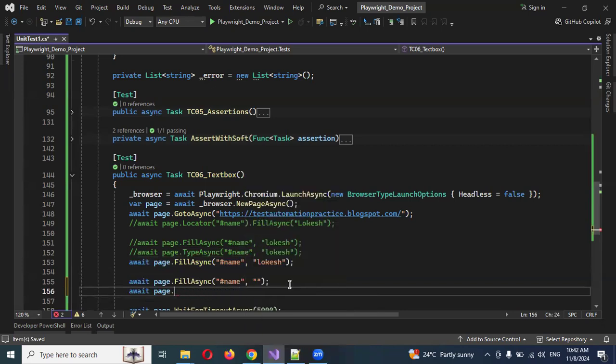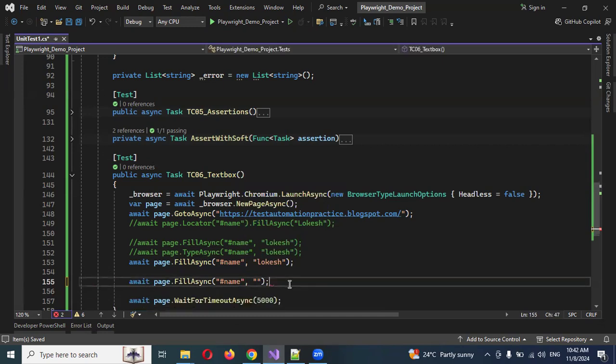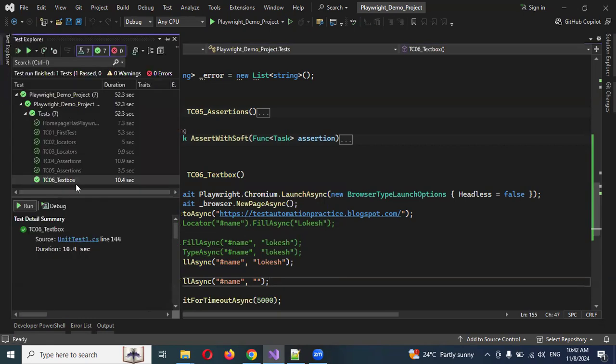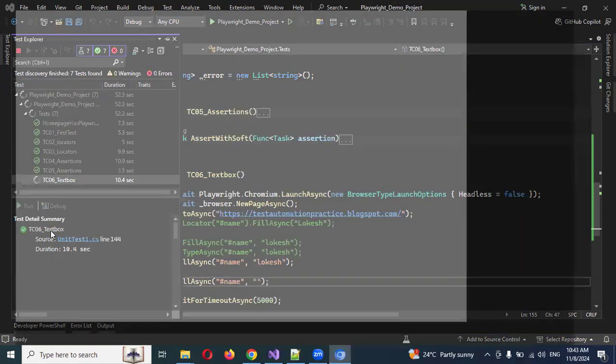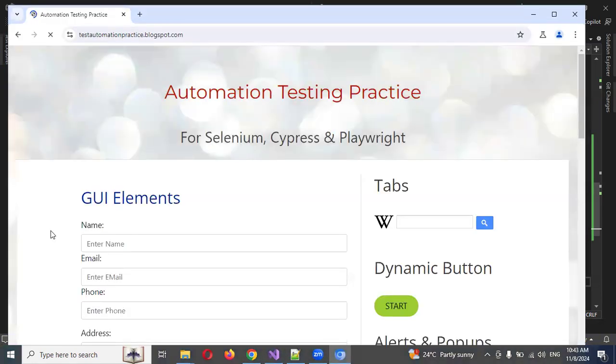Only click and double click are there, and we can use an empty value for that particular text box field. This is basically clearing the text. It is entered and it is cleared.